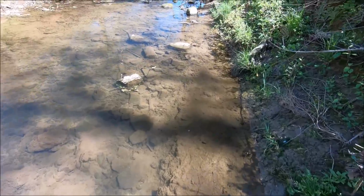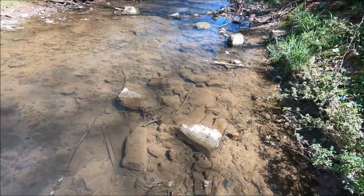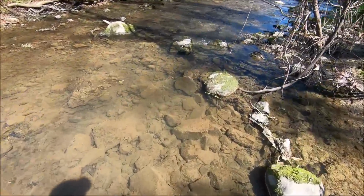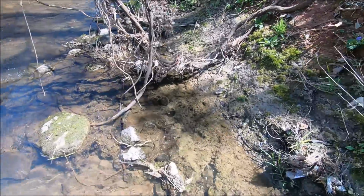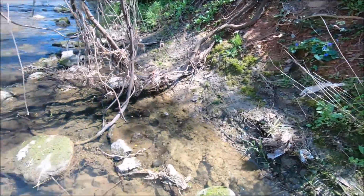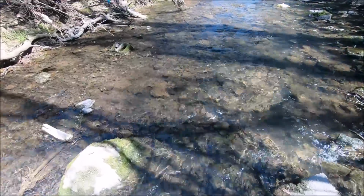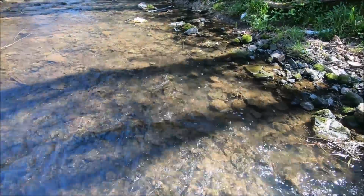It's been over a year since we've been this way. It's past due that we headed. I don't like heading downstream, but downstream is better than no stream. Plus, we got to turn around and come back up. Maybe the view will be better on the way back up. So maybe that's when we'll shop.